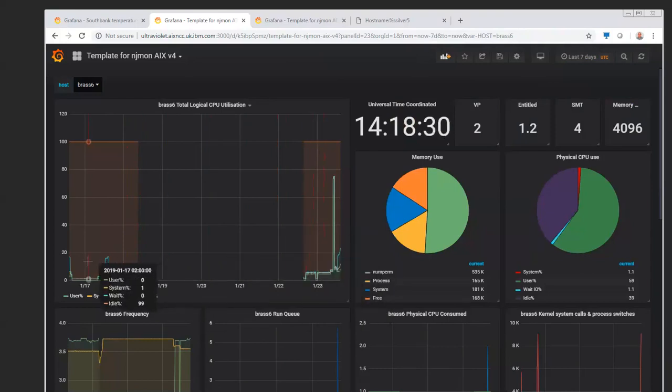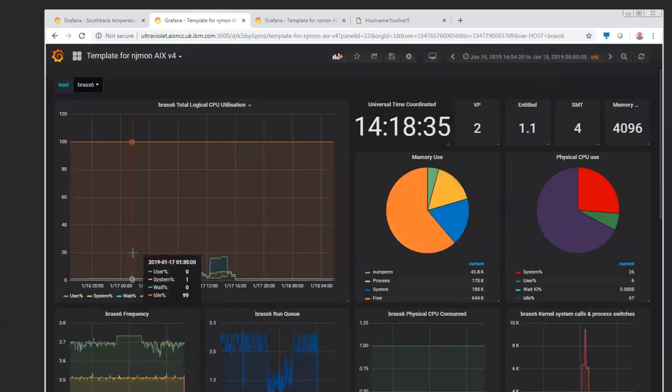But if you wanted to look at a particular range, you can mark it up and zoom in and have a look at the data. If you look at this red line here, it's telling me the data and what the numbers are. If I hover over a particular number, you can see wait is 11%. That's the one we're hovering over at the moment at the top of the graph. And the system is 3%, or whatever you want to look at in here.